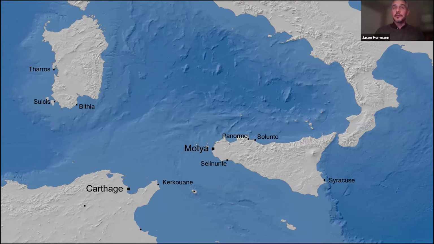So there's kind of a Venn diagram there, and they overlap in that in the 6th century BCE, this constellation of Punic cities began to flourish, partly in response to the growth of Greek settlements in southern Italy and eastern Sicily, partly as part of a kind of zeitgeist across the Mediterranean of the establishment of these urban centers. So a lot of Punic cities that are known now are in northern Africa, in western and southern Sardinia, up here on the left, but then also a couple here in western Sicily, Motya, perhaps most important among them.